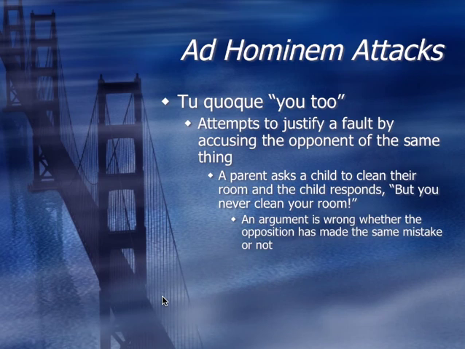And so it attempts to justify a fault by accusing the opponent of the same thing. The example I have here: a parent asks a child to clean their room and the child responds, but you never clean your room. It's really irrelevant. It doesn't matter. The one has asked the other to do something, and it doesn't really matter if they have done it themselves or not.